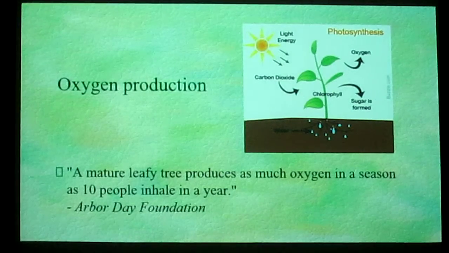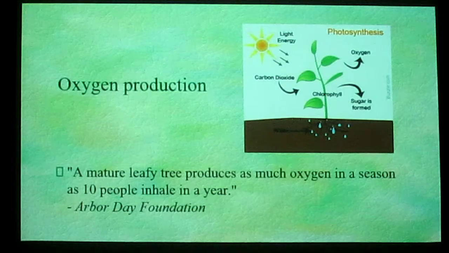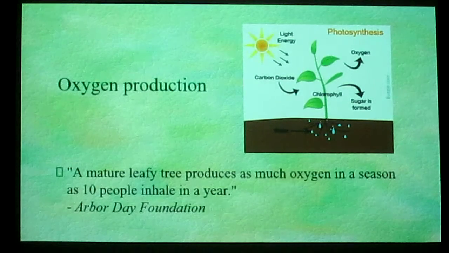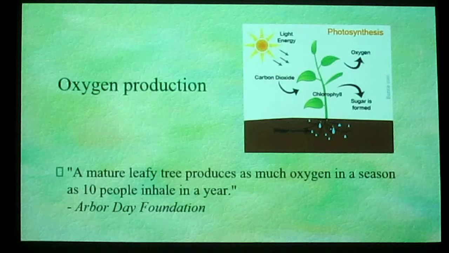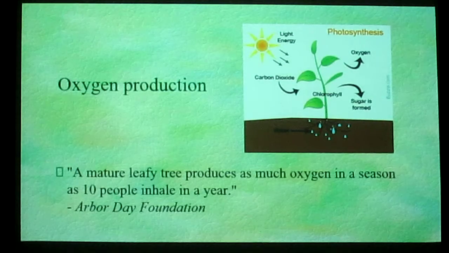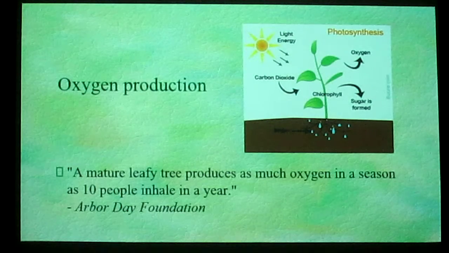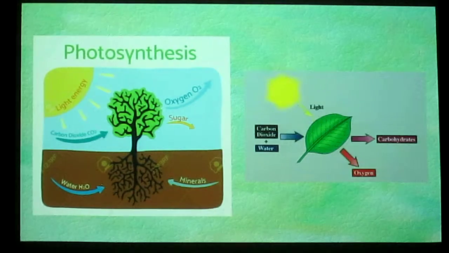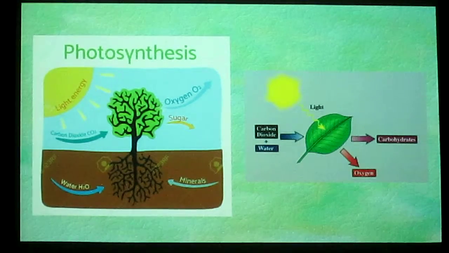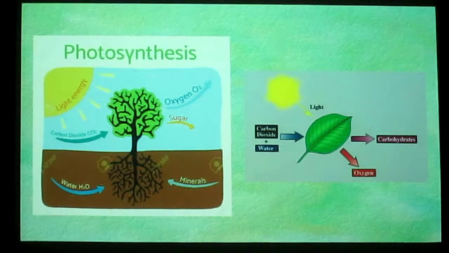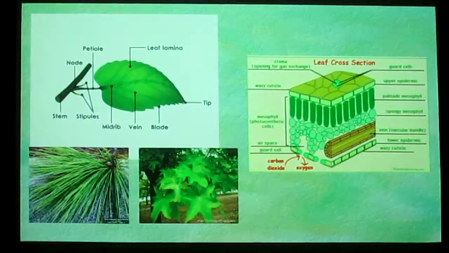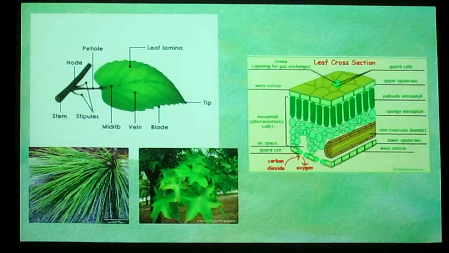And plants and trees are amazing. They can't move, but they can manufacture their own food by using the sun and taking in carbon dioxide and giving off oxygen. So in each individual leaf, we have this process going on. And when I look out and see leaves, they're beautiful fluttering in the wind, but inside is a lot of complex science going on as they use the sun to manufacture food.